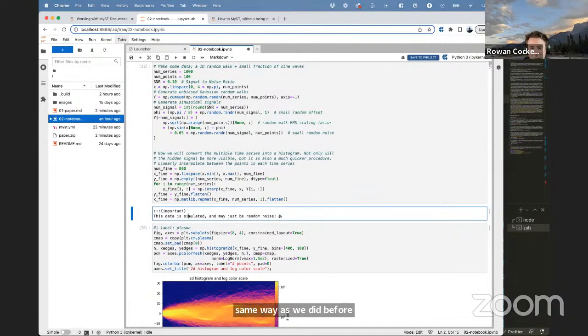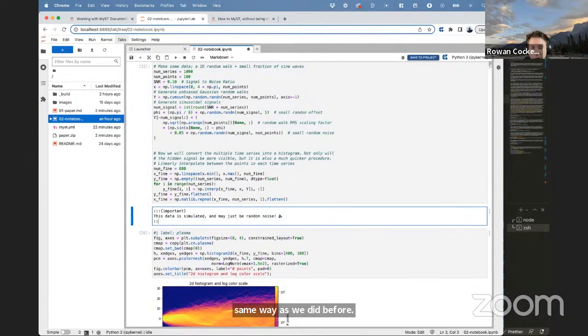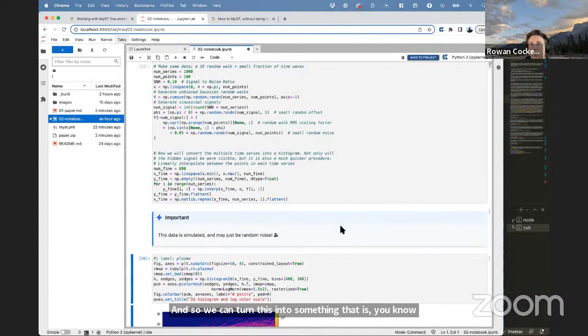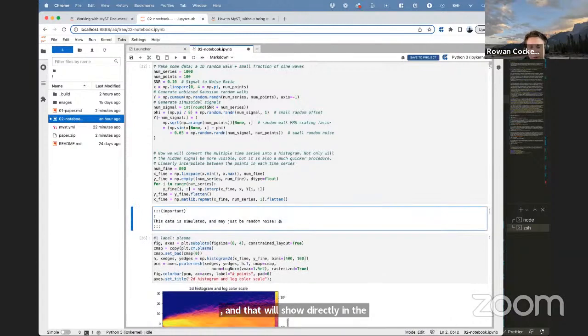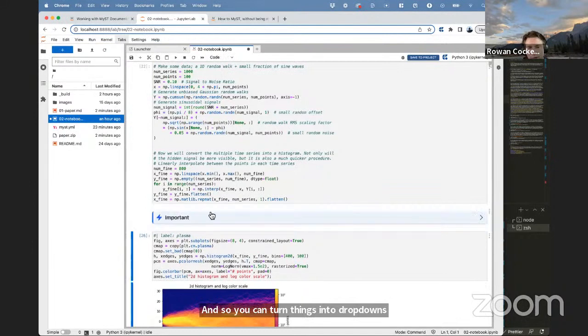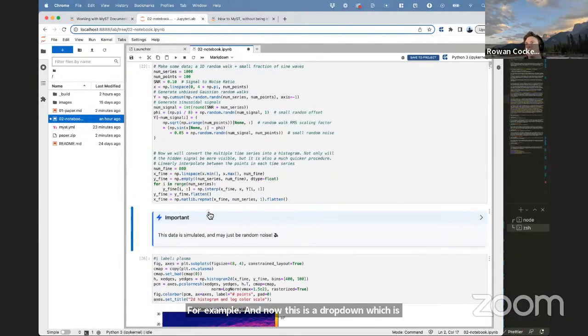We can turn this into something that is important, and that will show directly in the notebook. You can turn things into drop downs, for example. Now this is a drop down, which is interactive in the notebook, and almost all of the features that are working in MyST are also working in this extension.